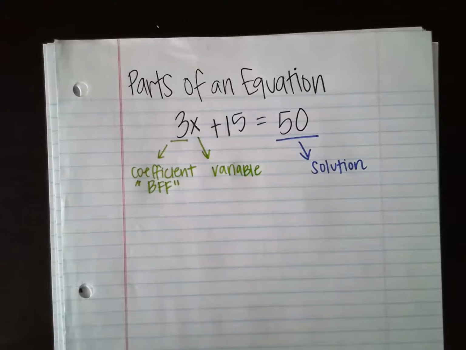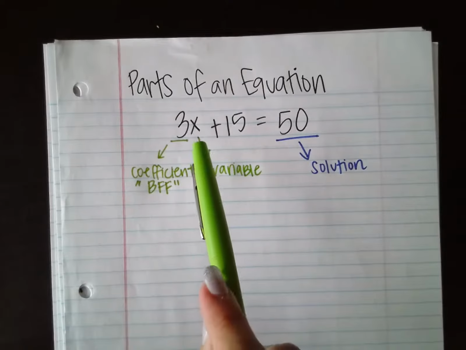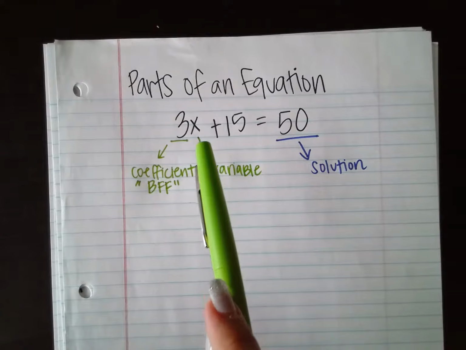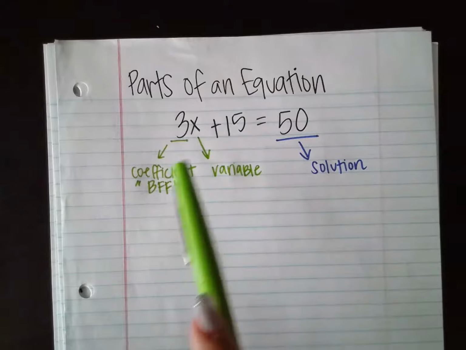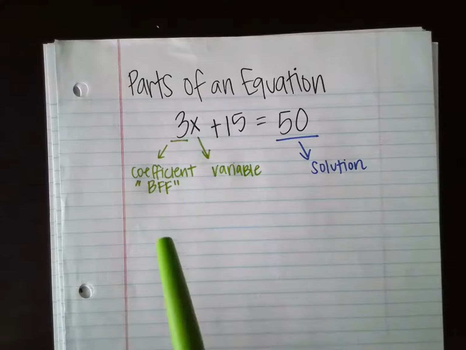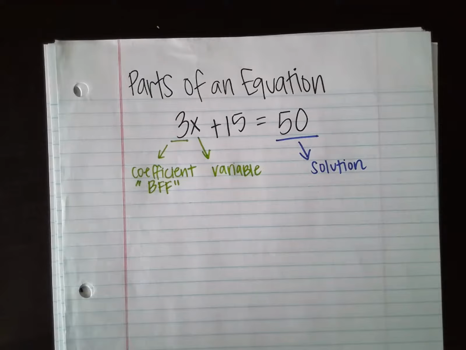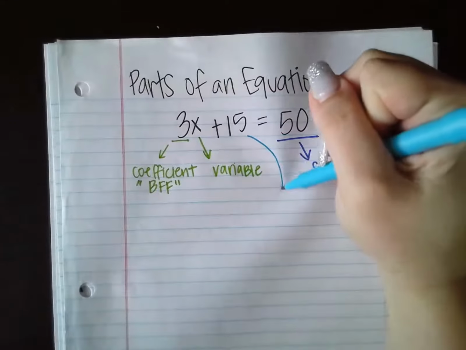This is the unknown. This is what we are trying to figure out the value of. This is the x, much like an x in a breakup situation, that we are trying to separate all of its friends from, and we're trying to get it alone on one side of the equal sign. And to do this, we also have to know what the other part of our equation is.